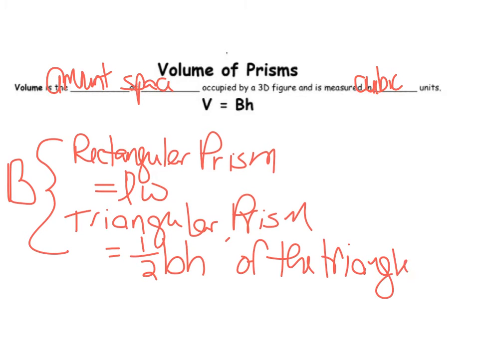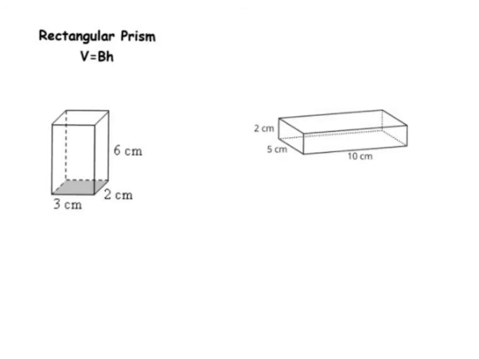Please don't confuse the two. Okay, and once you start practicing, you'll see which one is what. But I'm going to show you a trick on how to do that too. Okay, so let's go ahead and start with the rectangular prism. On your paper, you have one on top, one on the bottom. So remember, all this means is the capital B is going to be length times width, and then times the height. So if you notice, the first one has already your base shaded in.